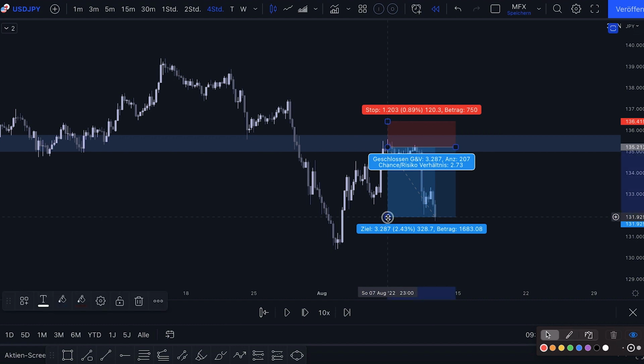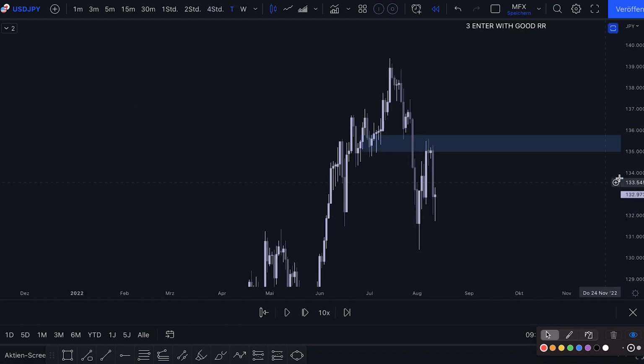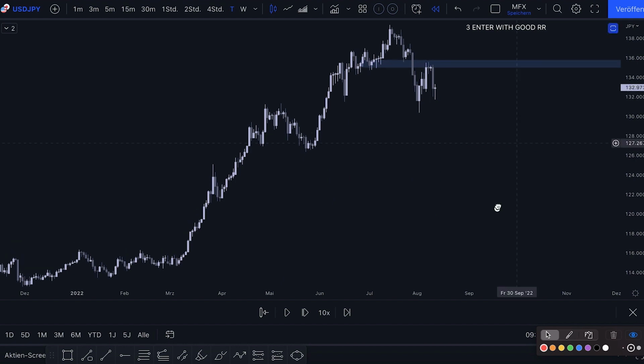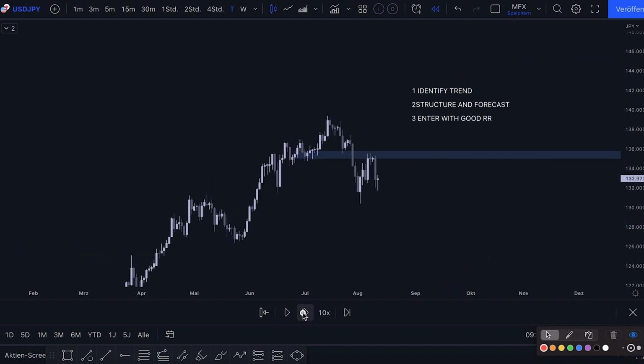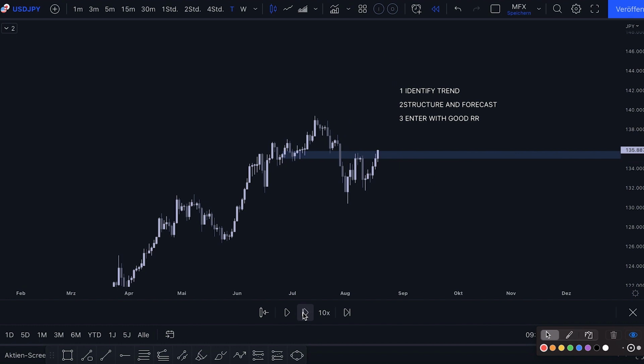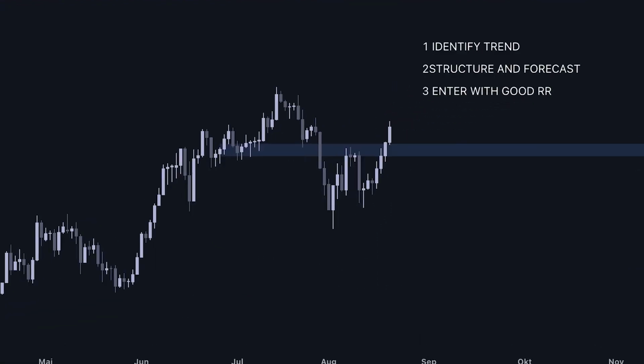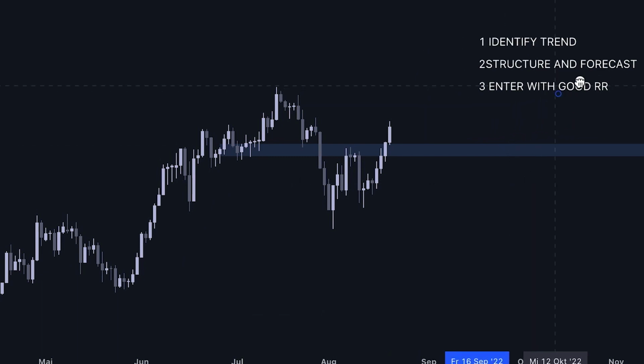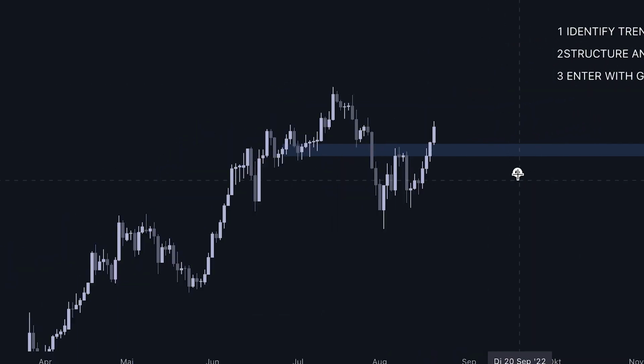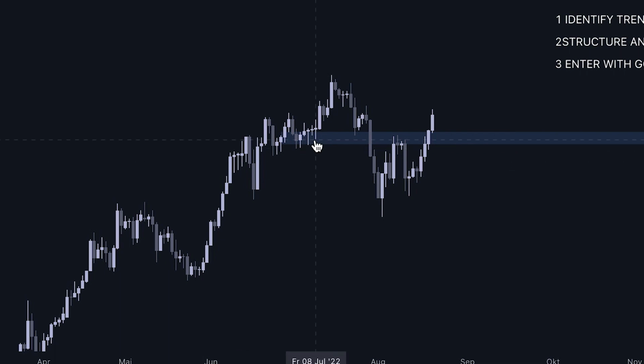All right, so when I go now back to the daily time frame to play this further out, to look what happened next, right? So when I play this now out, you can see the market comes back and tests it again. When I play one more candle out, we can see now that the market is breaking through to this level. All right, so that is our really obvious structure level. And what's happened right now is that the market comes down here, tests it, stops, goes lower, and now we are breaking again to this zone.